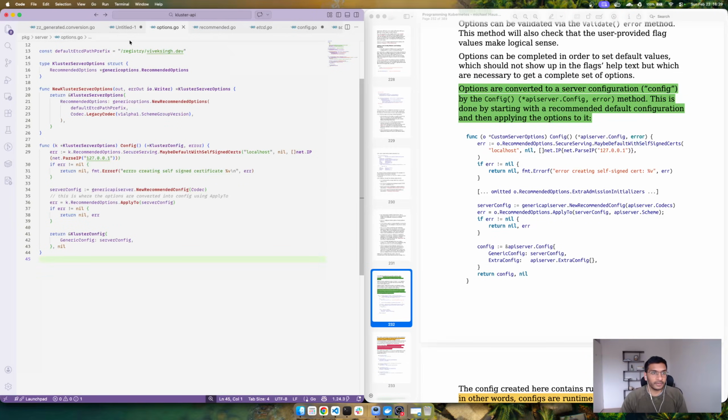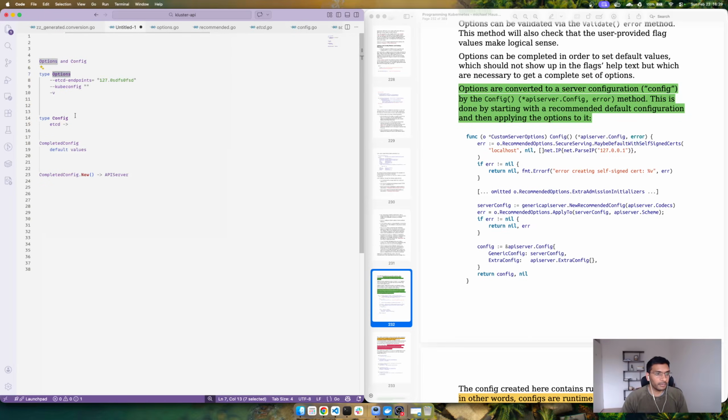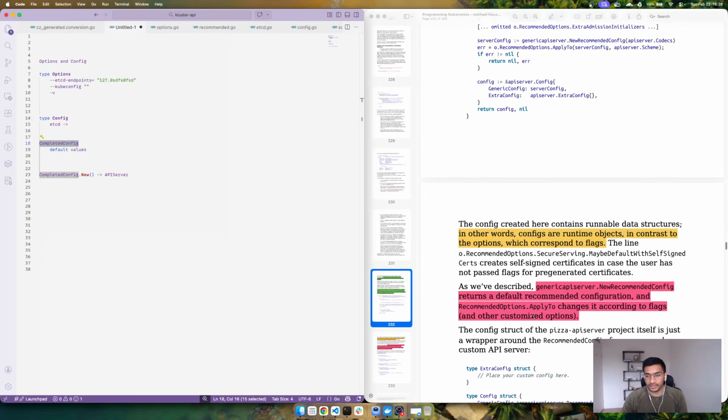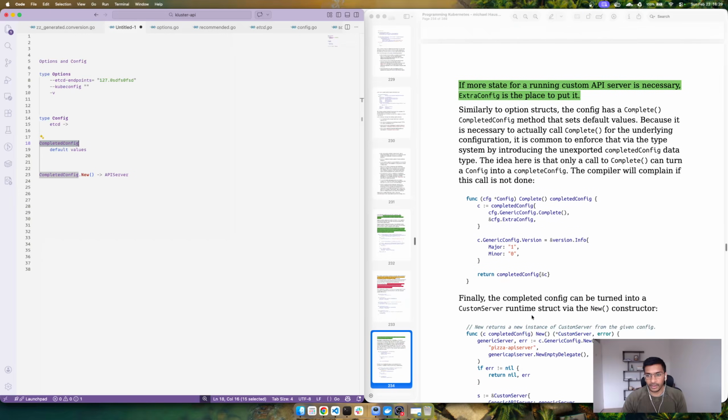So if we look into this diagram, again, not a diagram but this real rough document, from config we need the completed config, and that's what we are going to look into now.